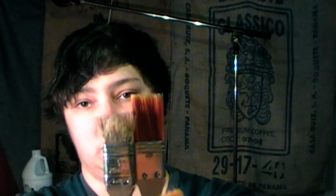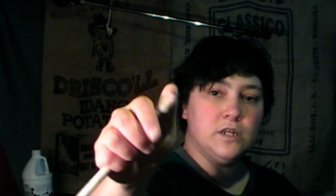I like to work on rough gesso, so what I use is a brush like this, and this is a cheap bristle chip brush that I have actually cut the bristles down on. It started out like this, and I chopped the bristles down by about a half inch to 1 inch, and that gives me a really rough gesso coat. I don't sand between coats, so this is what I use most of the time.